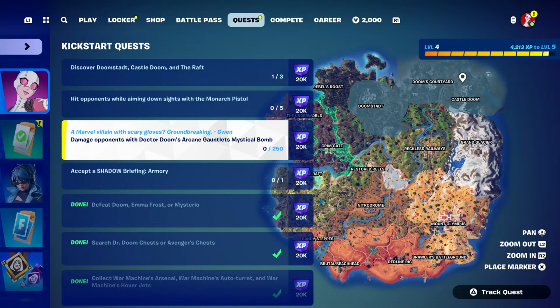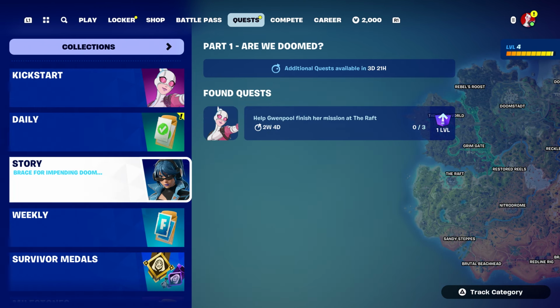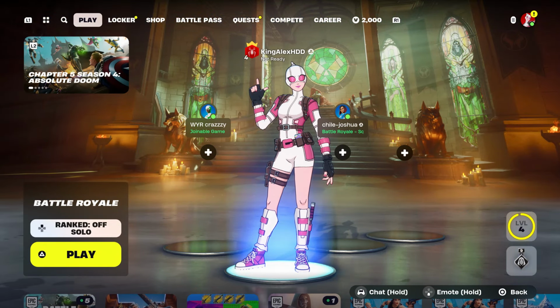Now, basically, guys, Fortnite dropped a bomb of literally challenge. Back to back, we're talking about Kickstarter challenge, we're talking about story challenge, we're even talking about weekly challenge. I don't even know how Fortnite drops so much challenge at once, but that's insane. Anyway, let's get started.